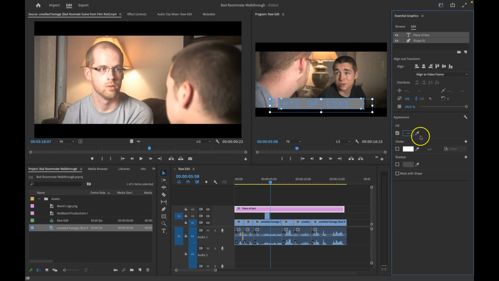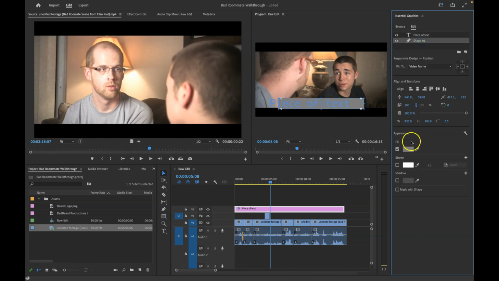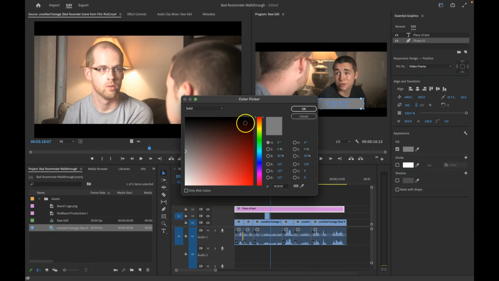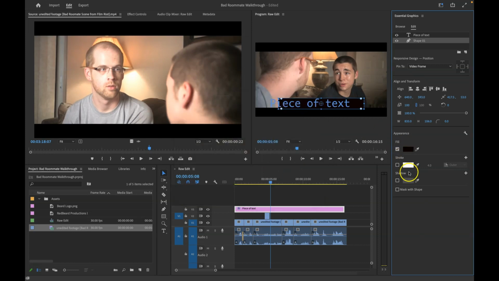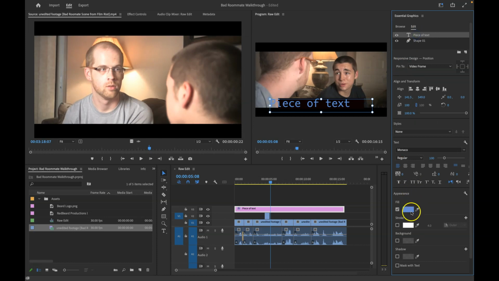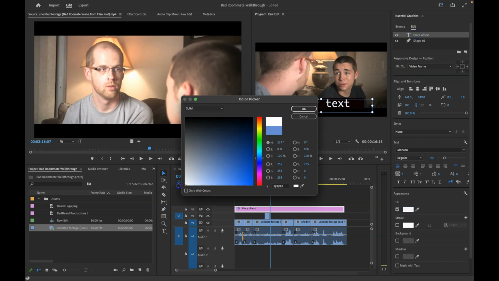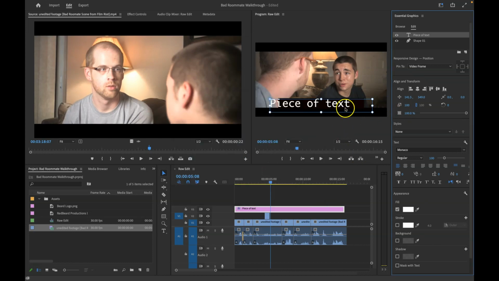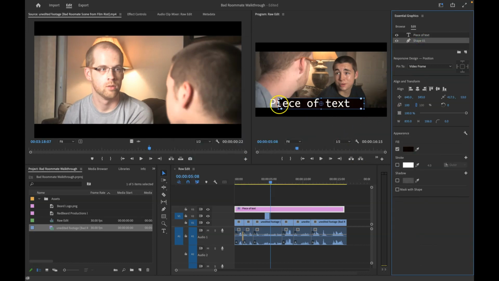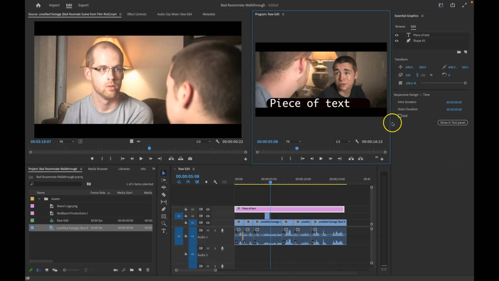Okay. Right here, that shape, maybe I want to make it black. Maybe I want the piece of text to be white. There's lots of ways that we could do this. I want that shape to actually be long enough. And then here's my anchor point so that if I am zooming it in or out, it will size. So I can also size it here, height. I can put curves on the edges. I can do all kinds of stuff with it.